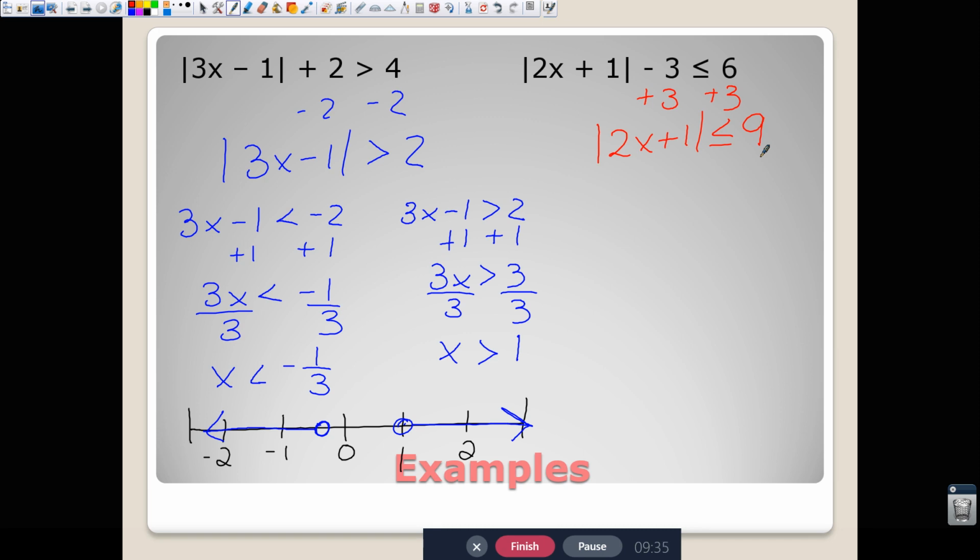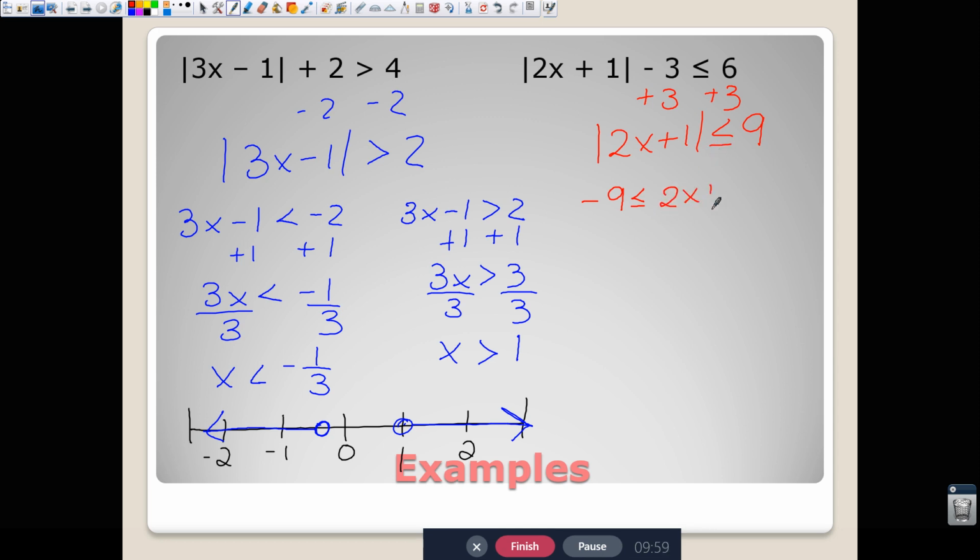And so I'm going to have a negative 9. You have to do the negative of the sign. Remember, you flip the sign. So right now you see that the mouth is eating the 9. I know it kind of sounds weird, but my little monster here is eating my 9. So now I need the other way. My pointy part, my less than part, is going to be pointing towards my 9. Even though it looks the same direction, it's not technically.